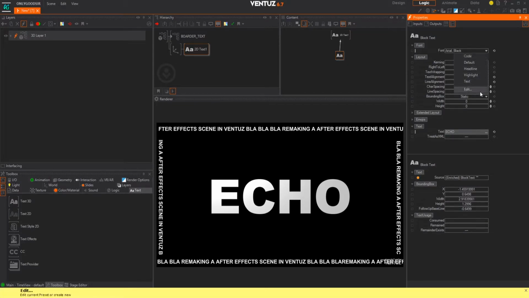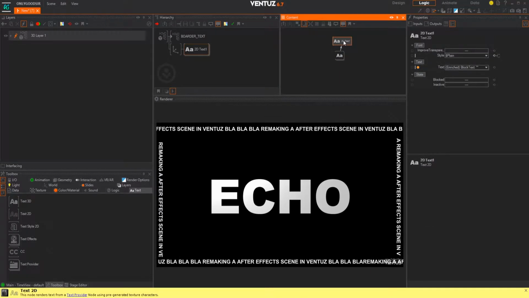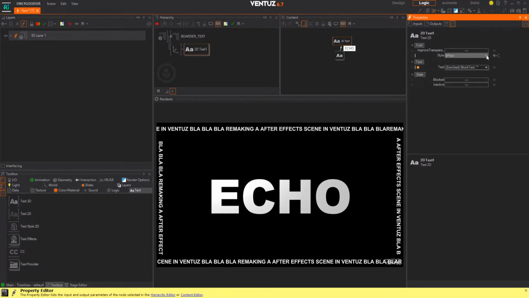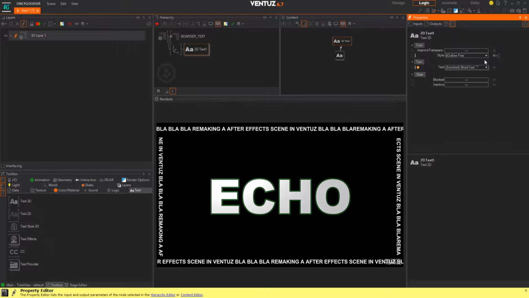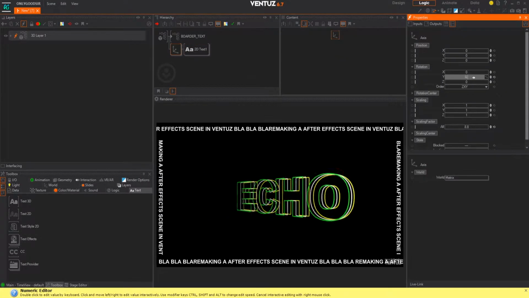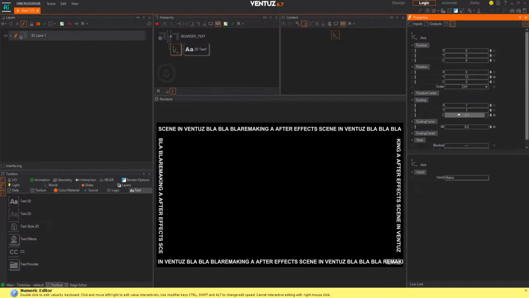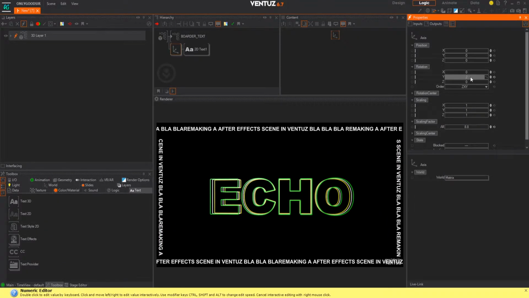Now if we go here to edit the font. Oh no, not that one, sorry. This one, 2D text here, where it says plain. You can go edit. And then you have some presets here that you can edit if you want. So you have outline 3D, fine, outline, multi-outline. See, if you click on them, you got different presets that you could edit if you wanted. So you got this one, which is really close to what we want. See, nice echo, and it's already done that, and you can animate the scale, the Z. We probably could go with that. So let's go with that.